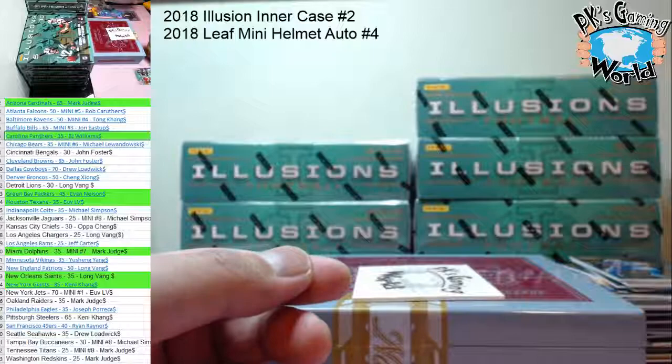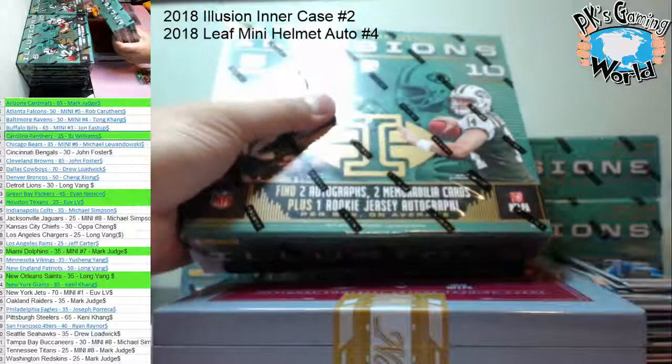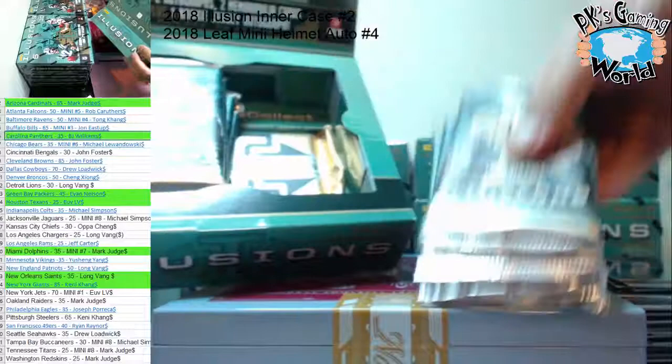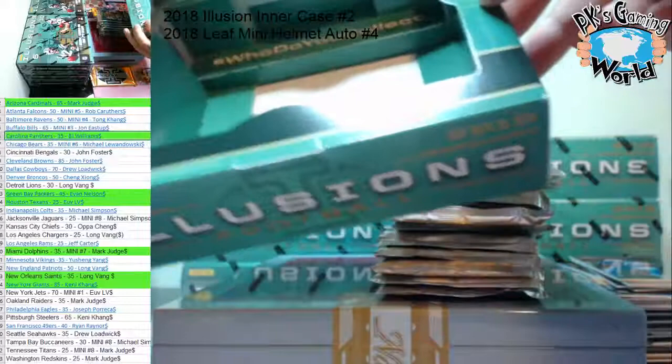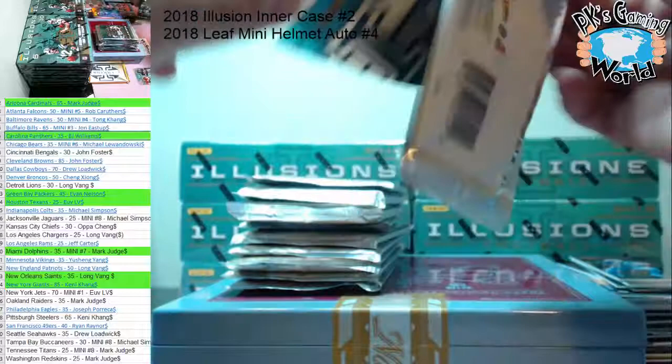All right, guys. Box two. We have box number two. Good luck, everybody. Hand packs, two memorabilia and two autograph and a box topper. All right, box toppers over here and hand packs. Good luck, everybody. Let's pull something big.